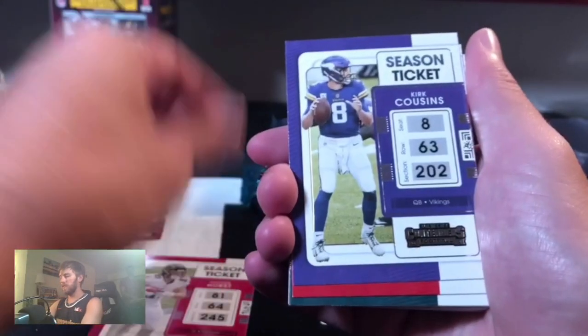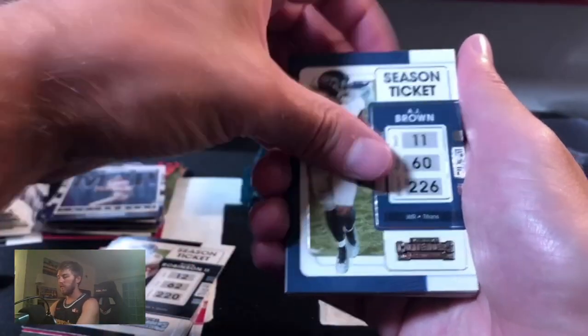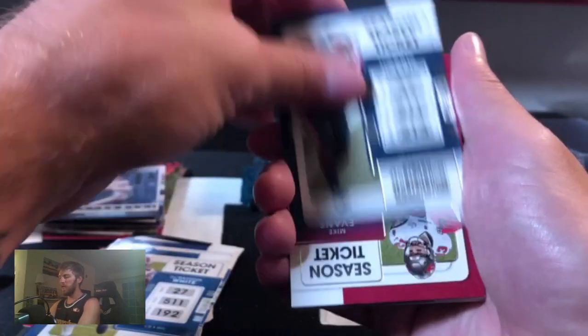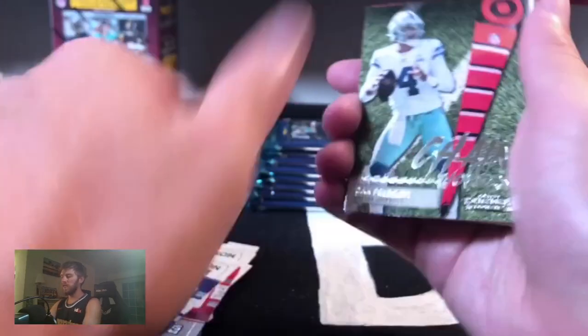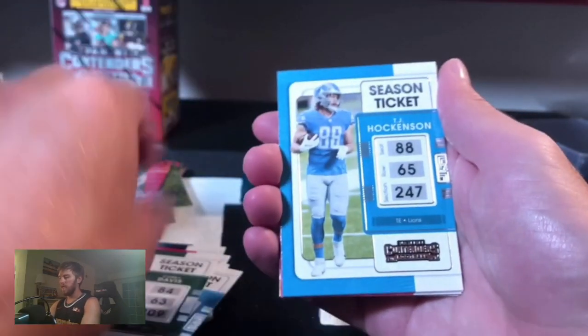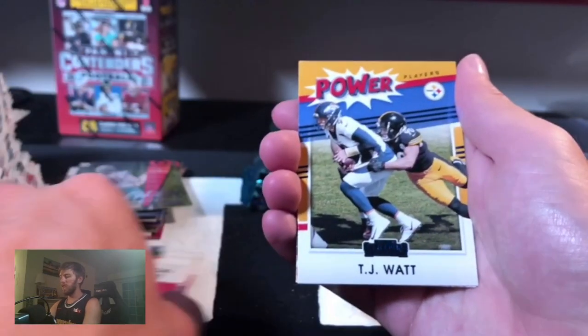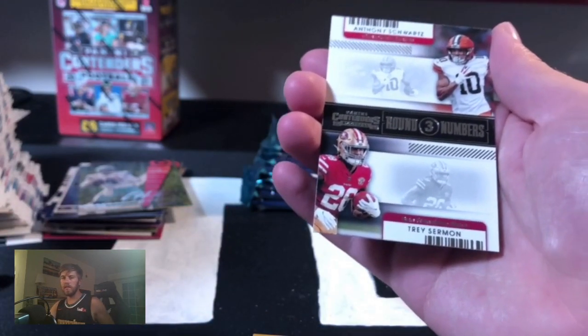All right. Got Hayden Hurst, Kirk Cousins, Baker Mayfield, Jalen Hurts, Aaron Jones, Rob Gronkowski, Allen Robinson, the MVP contenders of Daniel Jones, AJ Brown, Matthew Stafford, Darius White, Damien Harris, Mike Evans, Tyrann Mathieu, chain movers here of Dak Prescott, Chris Godwin, Keenan Allen, Corey Davis, Hockenson, Nick Bosa, Tyreek Hill, and then power players of TJ Watt on the Sapphire, and then we have round numbers of Trey Sermon, and then Anthony Schwartz.